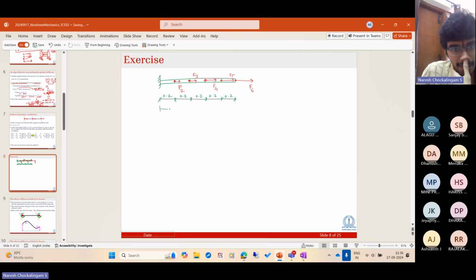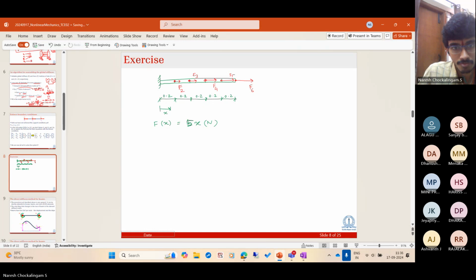And suppose this is X. The force at a distance X, I'm giving it as 1 into X, right? Just to make it simple, or make it 5 into X, say 5X newtons or whatever. So force at a distance X, we call it as 5X.